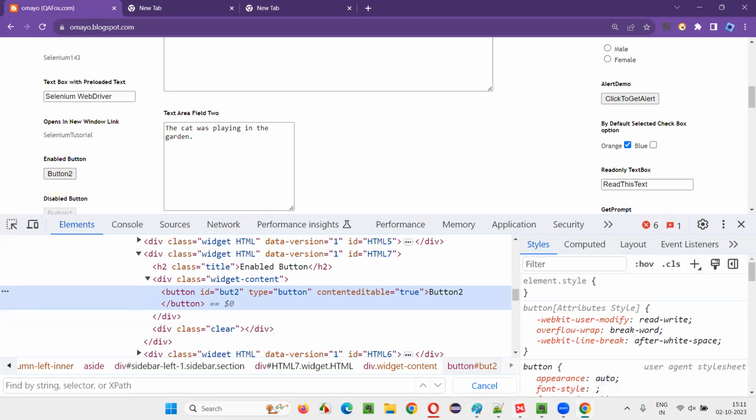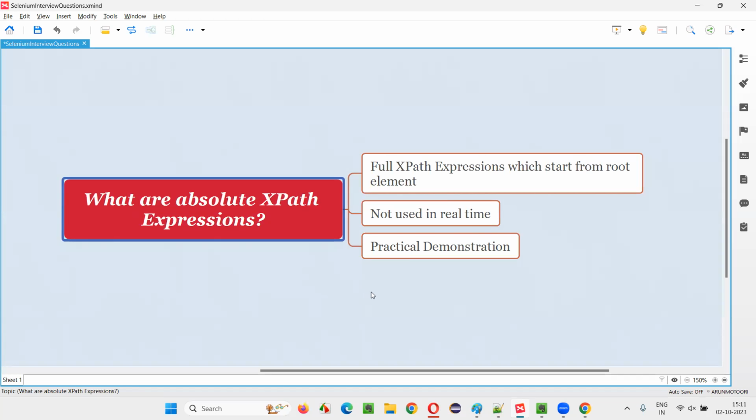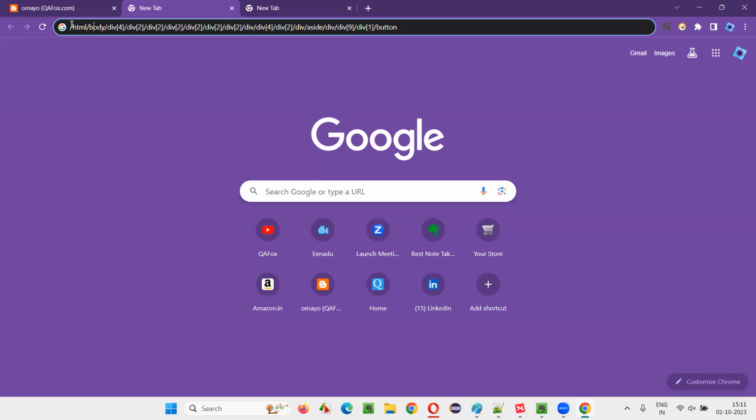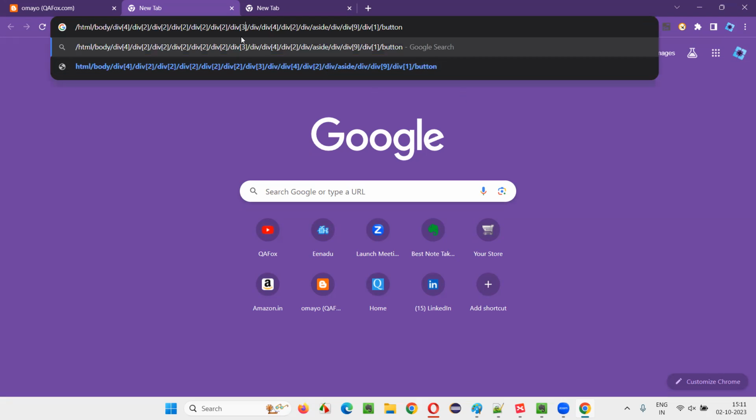So, do we really use absolute XPath expressions in real-time projects? In our work as part of automation, do we use absolute XPath expressions for locating UI elements on the pages? Absolutely no. You should not be using them. That's a bad practice. Why? Because tomorrow, if some small change happens in this application where this button just moves from the left side of the screen to the right side, this path will change. Somewhere in between, some div2 will become div3. We don't know.